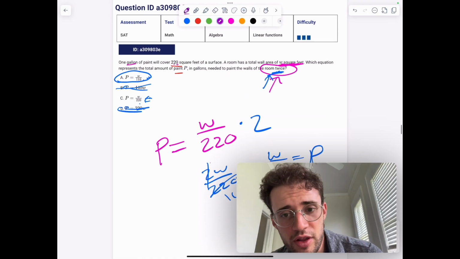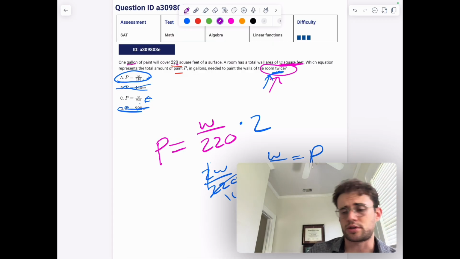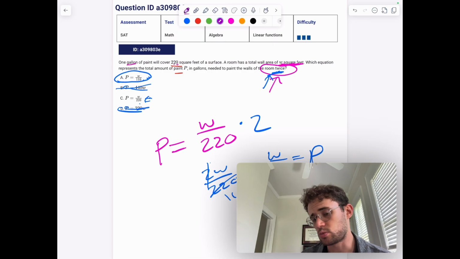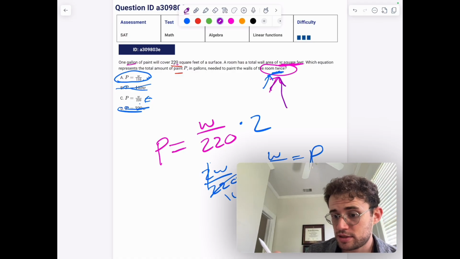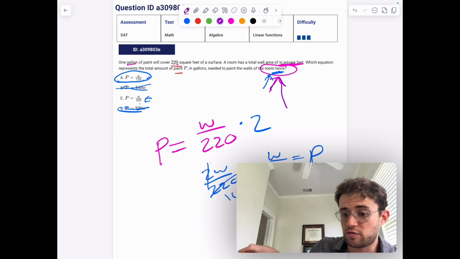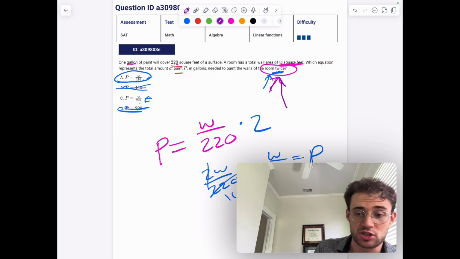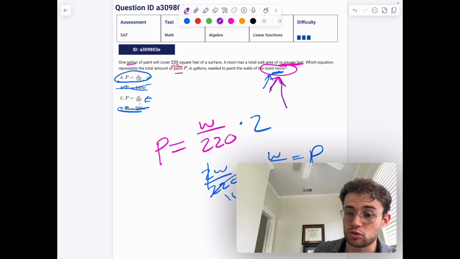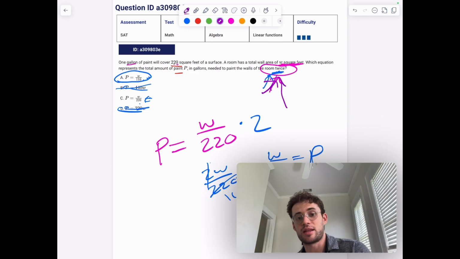Be very careful if they're doing one where it's, how much paint do you need to cover the walls, or how much stain do you need to cover the fence, whatever it is. Check, they might want you to do it twice, like 2 coats of paint or 2 coats of stain. If that's the case, make sure you double your answer at the end. I think the fact that they put 2 examples like this and both of them said to do 2 coats does indicate that's probably something they're willing to put on the test. So just really watch out for that.